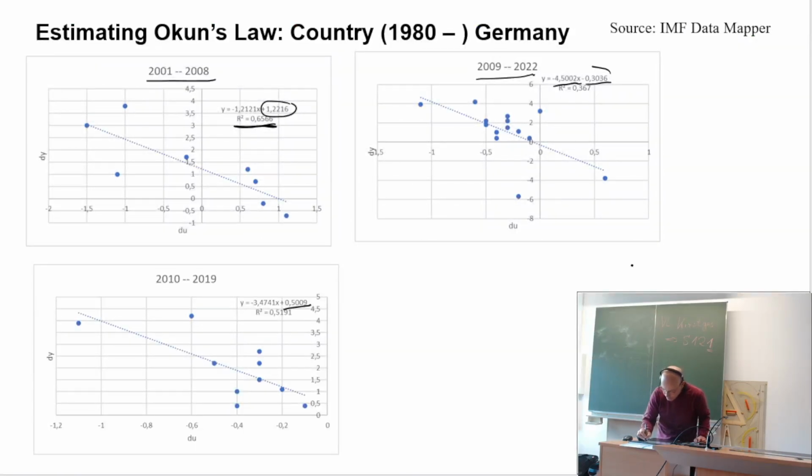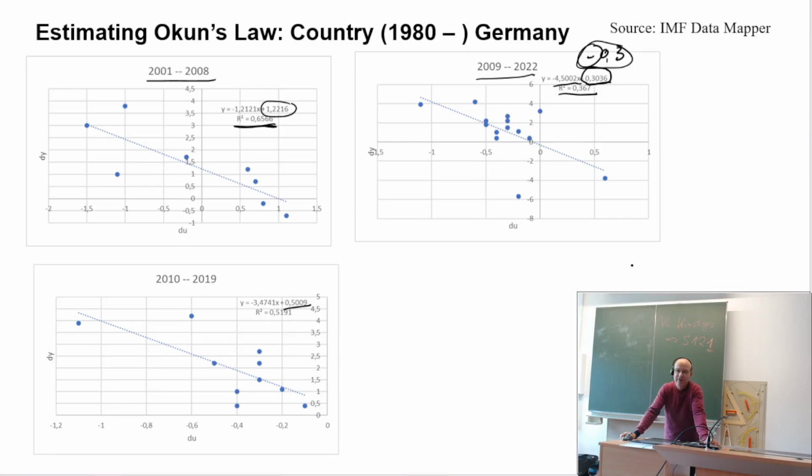Yeah, so here we have minus 0.3. And with this minus sign, of course, it is hard to interpret this as potential growth during this time. But also we have here only a very low coefficient of determination. So then we have to be really careful to directly interpret this in this classical dependence between economic growth and unemployment.